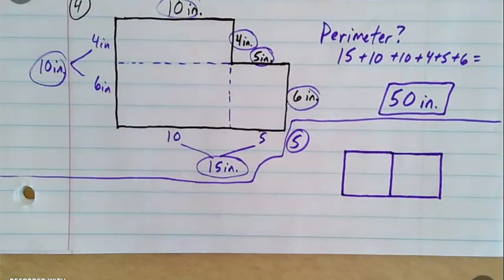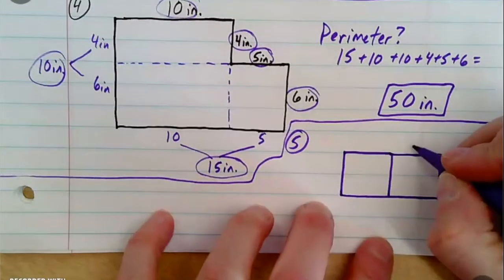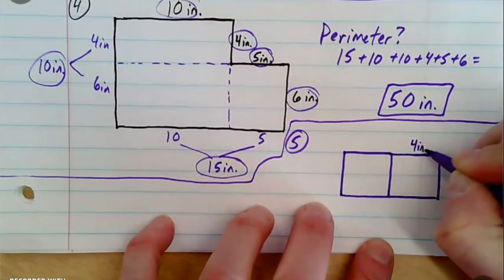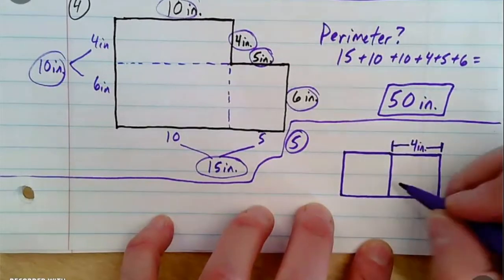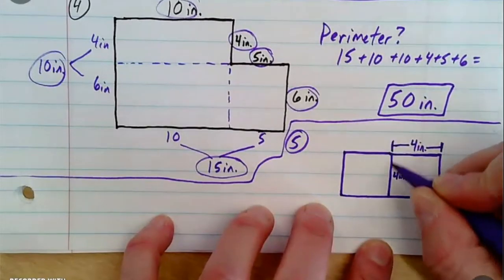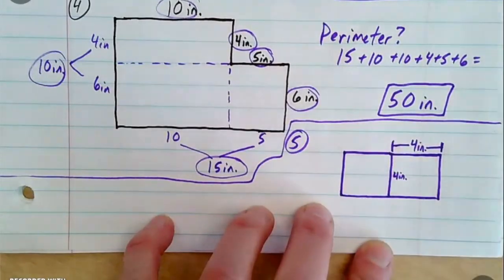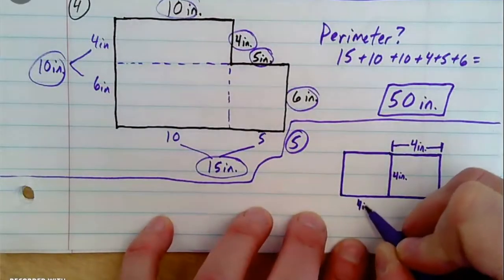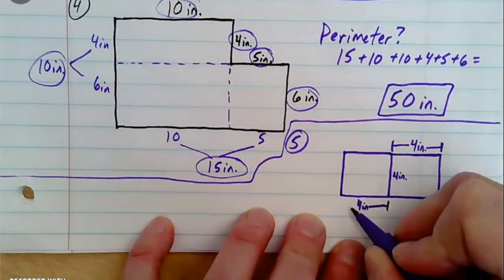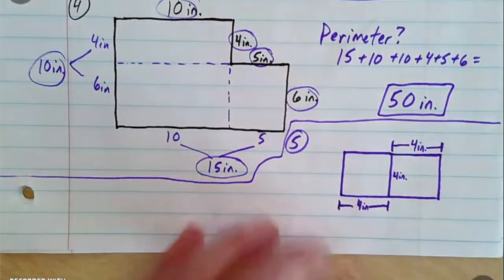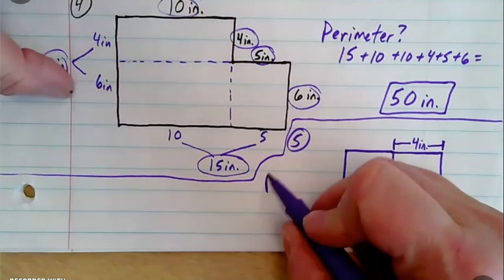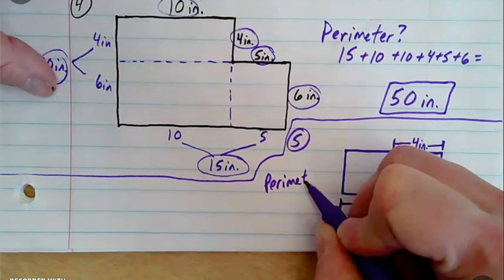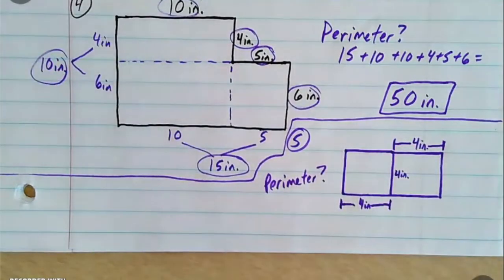So I am going to give you this top right here is 4 inches going from this line right here over to the middle. It is 4 inches here in the middle going from top to bottom. And then this one is 4 inches from the middle over to the left. So those are the only 3 dimensions I'm giving you. They are all 4 inches. And I'm asking what is the perimeter? And I want to see if you can figure that out.